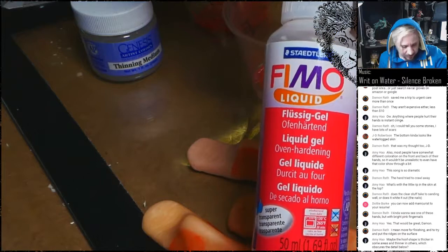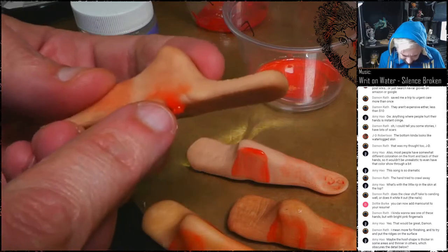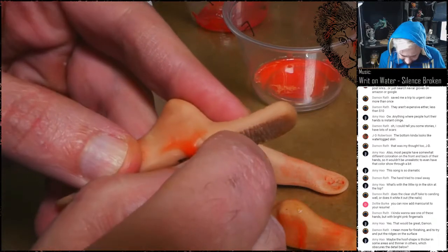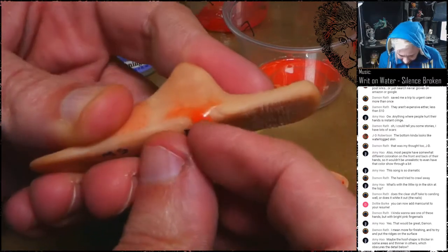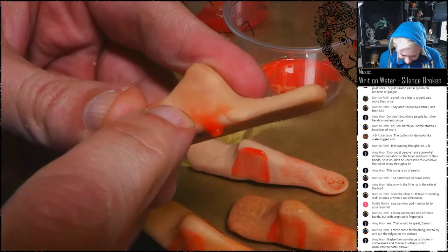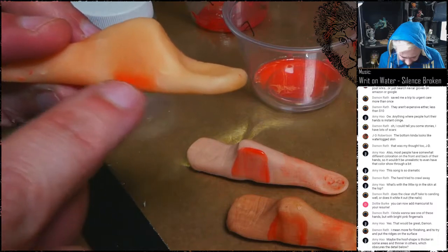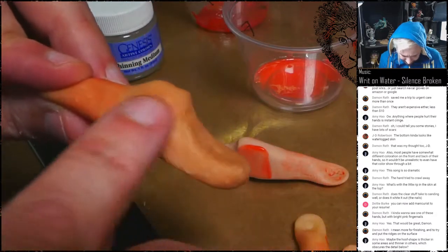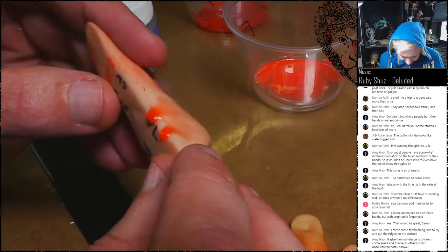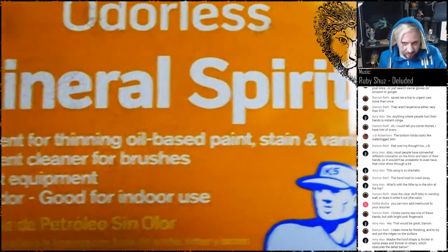Fimo liquid. This is the next one. Okay, that's going to be on this side. It also dripped down considerably and collected here, but it is very, very well adhered to it. It's not coming off, so that's cool. Good to know. Yep, kind of drip down there. Now, pretty consistent again. And then finally, the odorless mineral spirits.